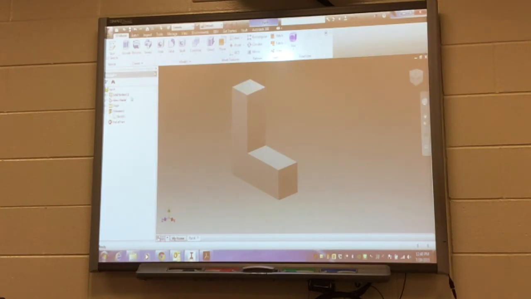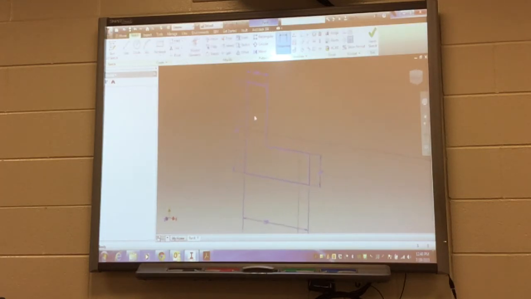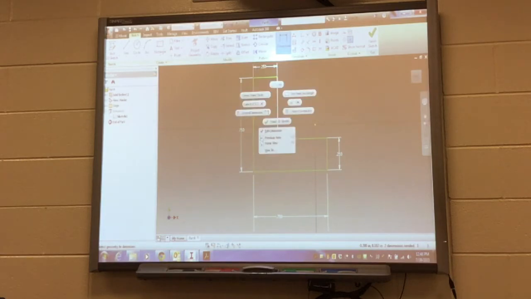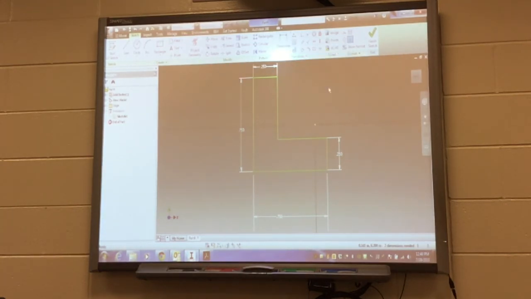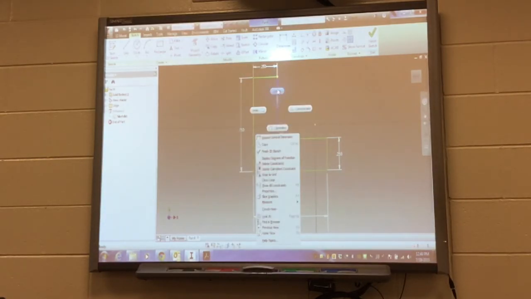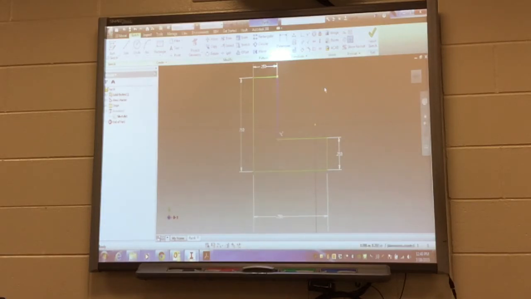Okay. The other thing that I want to point out is, let's say that you are trying to delete this line right here, but it's not letting you. The reason it doesn't let you do it is because the dimension tool is picked or another tool is picked. So if you're trying to do something and it doesn't work, hit escape like 3 or 4 times until it goes away. And then now when I right-click on this, you'll see that delete option like you want. Okay. What escape does is exit out of any tool that you have selected.